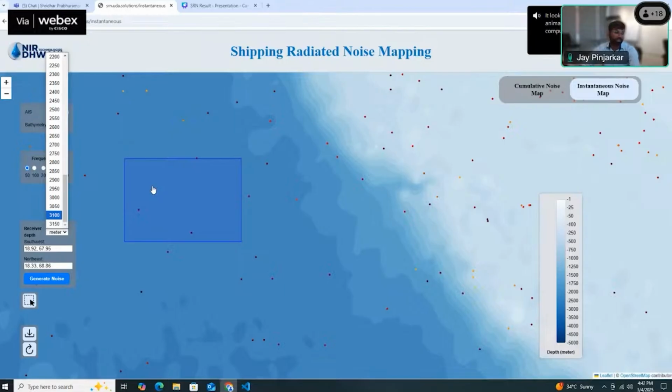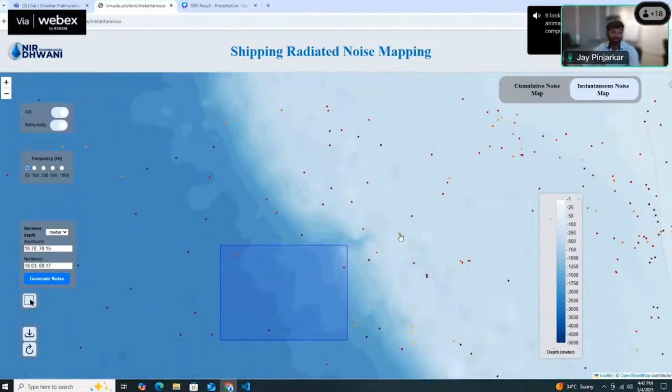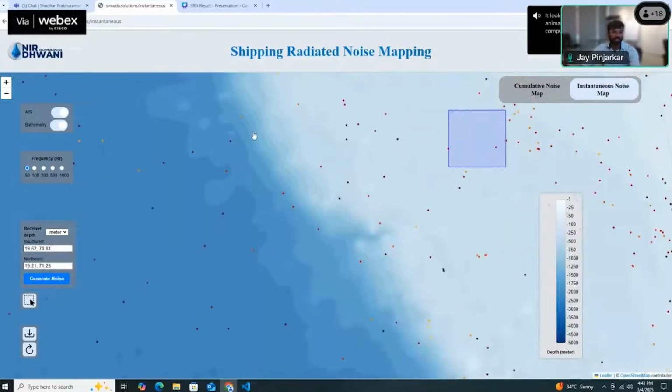If I select deeper ocean, you can select up to around 3,000 meters. If I select near the coastal region, you can see the difference in the receiver depth limitation. Right now you can only select 50 meters of depth. So those kinds of validations and calculations are applied.